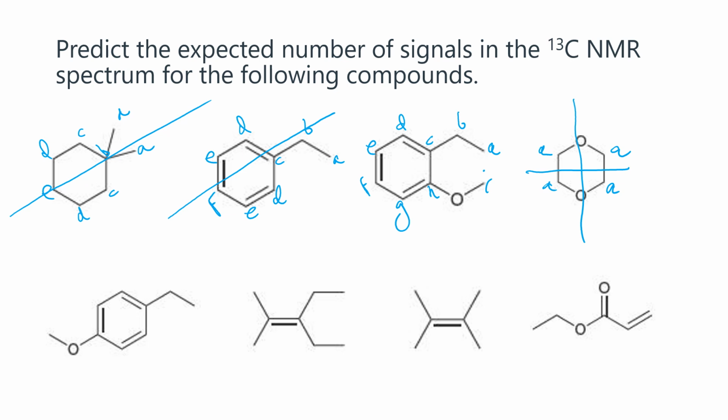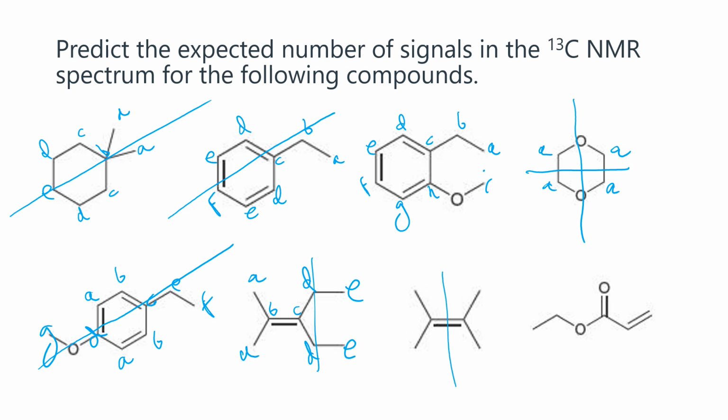So one signal only. This is the pair that is substituted. So in the ring, A, B, B, but then it has C, D, because they are different, E, F, G. And what you can do with all of those, but A, C, B, C, these two are the same, so D, E, E. This has a lot of symmetry as well. This is only two signals, A, B, and B. Here, A, B, C, D, E.